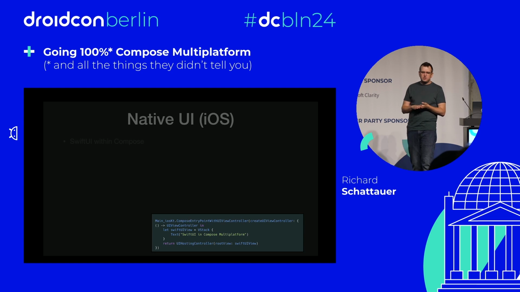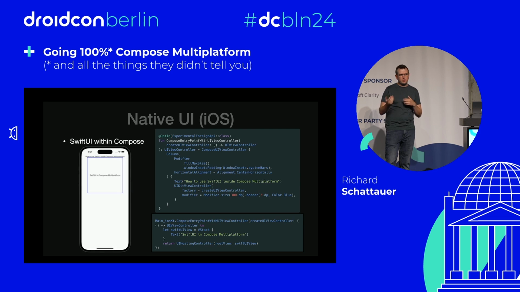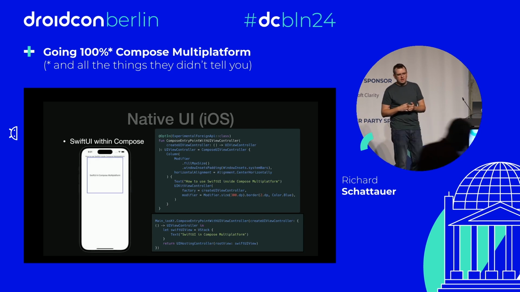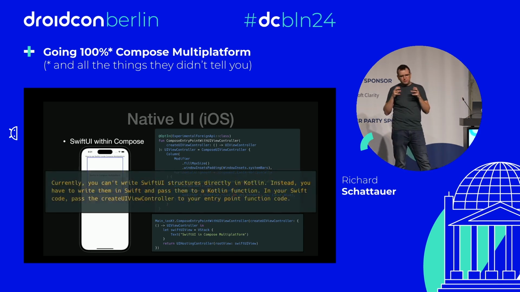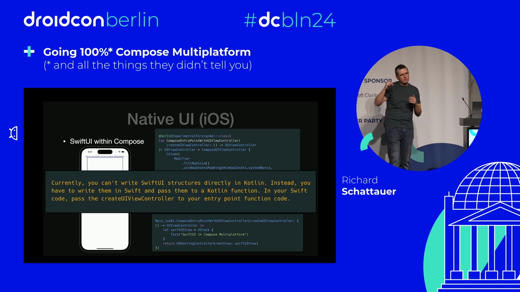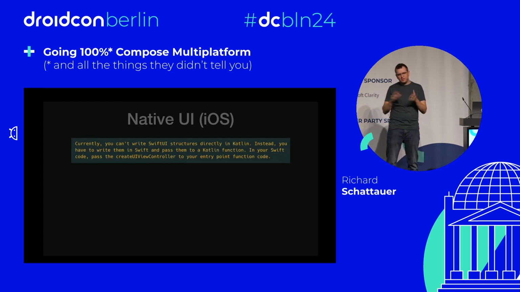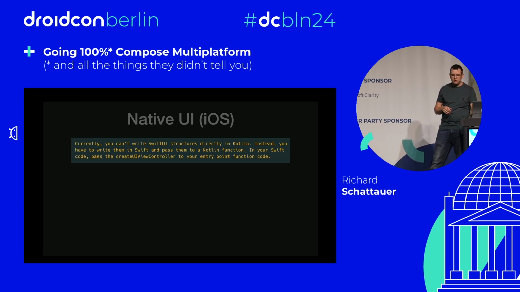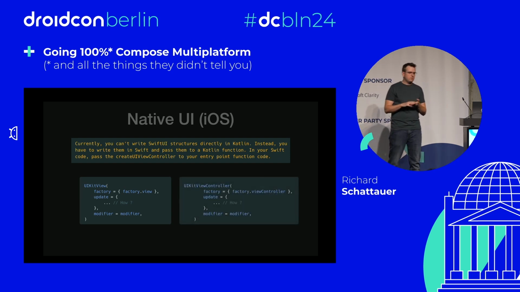You can also use SwiftUI. There is the official example for SwiftUI usage, which is even more basic, at least in the documentation. And it requires you to create your UIViewController. With that view controller, it's listed that you pass that down into your Kotlin function. There is one big problem: as soon as you have a big navigation stack or screen stack, you would have to pass down that lambda pretty far. I don't know if you would like to have that. And the second one, being with UIKit view and your view controller view, there is the update function, but how do I actually call my factory now to update my stuff?